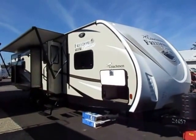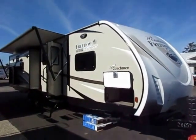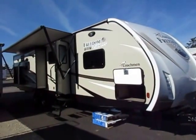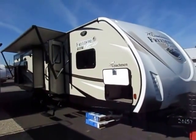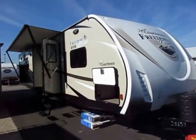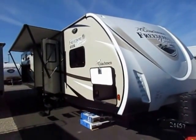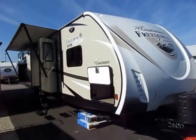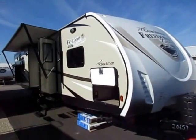Freedom Express — what is it? Why would you buy it? Who is this for? It is both Coachman's top-level trailer and a lightweight. It serves two purposes. Interestingly, the bigger a trailer gets, the more like a lightweight it needs to be built so you can tow it. If it's this big and not built like a lightweight, you're not going to tow it. But this doesn't have the features profile of a lightweight.